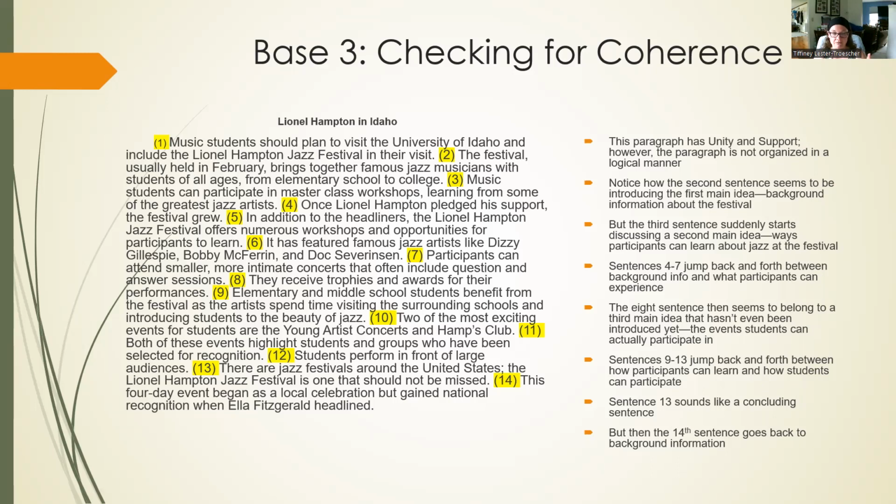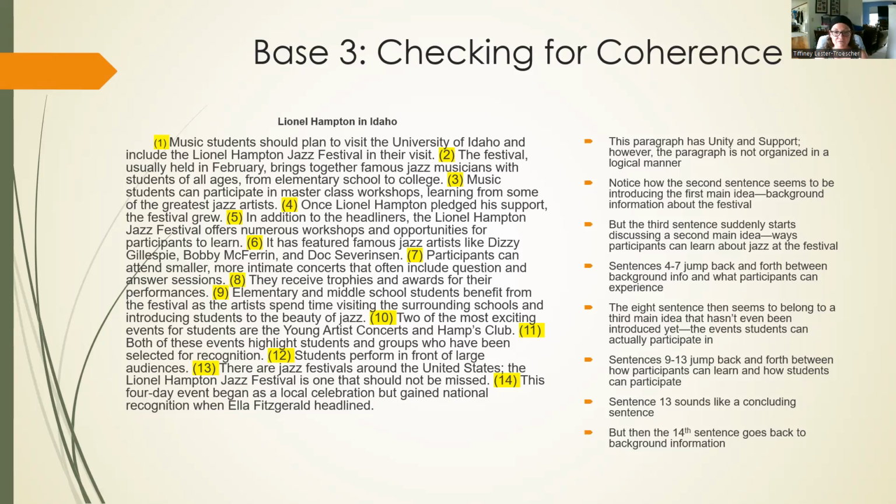That seems more like learning. Two of the most exciting events for students are the Young Artist Concerts and Hamps Club. That seems more like an event, something active. Both of these events highlight students and groups who have been selected for recognition. Again, sounds more like the third main idea, something more active, active participation. Students perform in front of large audiences. Again, that third main idea, active.